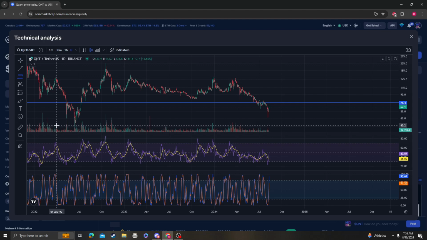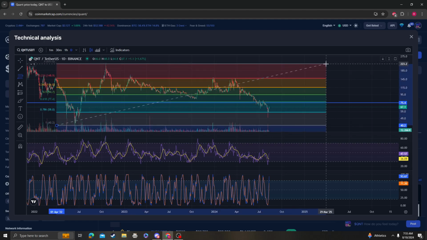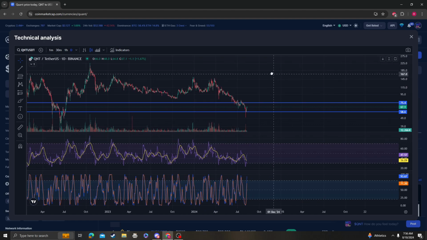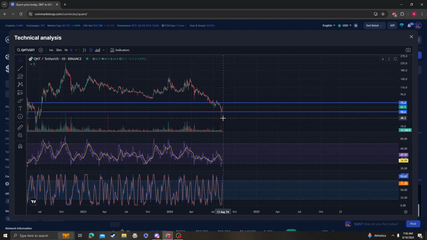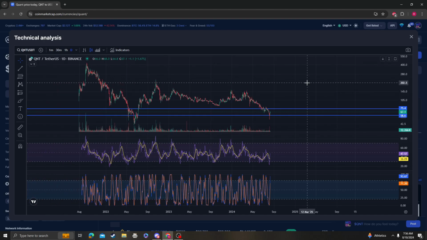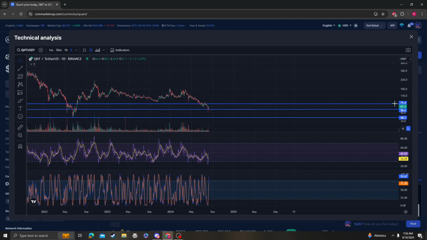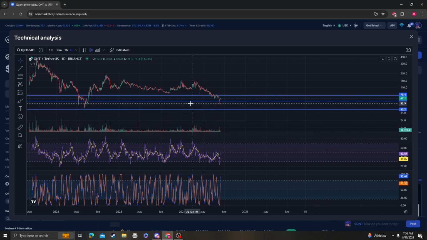And as far as the areas of support go, I guarantee we probably tagged the 786, which we did. You can clearly see we bounced from the 786, we drew a candle, and then we closed over it. So as long as it stays over 58, you should be fine. The next area of resistance is around $75. For whatever reason, if that doesn't hold, then we are going to come back down to these lows at around 40, which is going to be around a 30% capitulation.